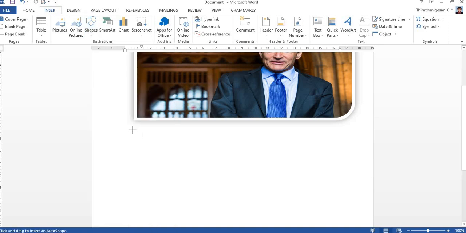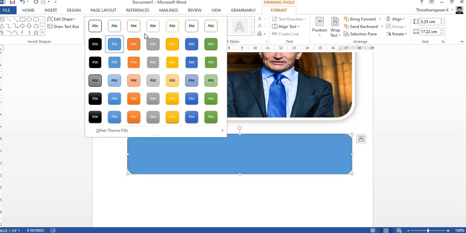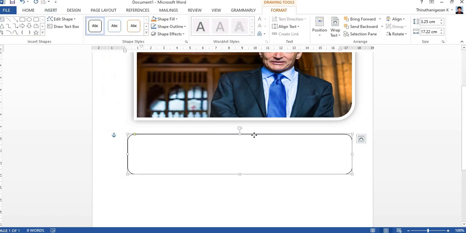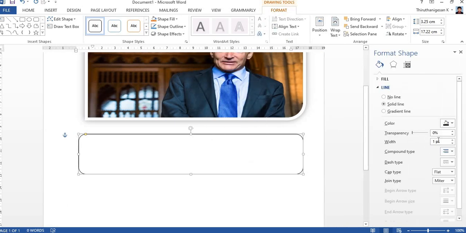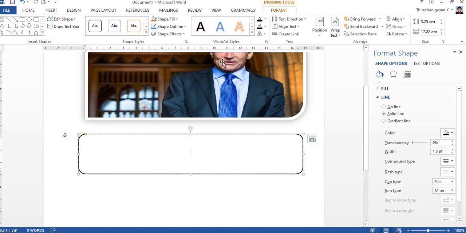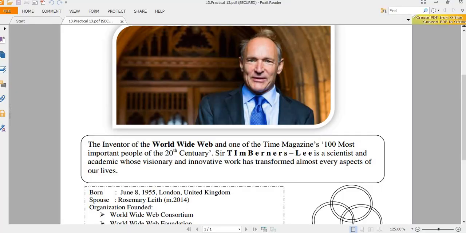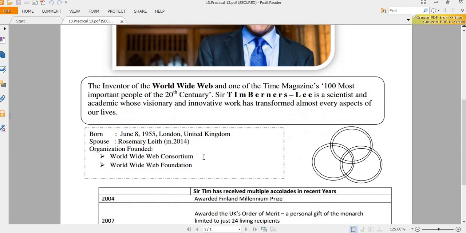Then just select it, and here if you want to increase the border, you can increase it. Then here just add text. I am applying some random text, but you have to type the text given here.